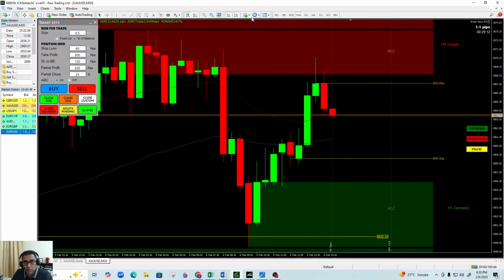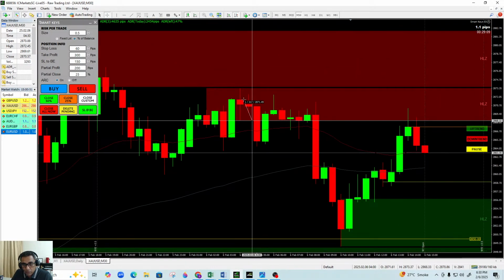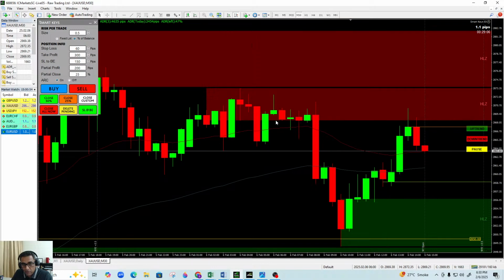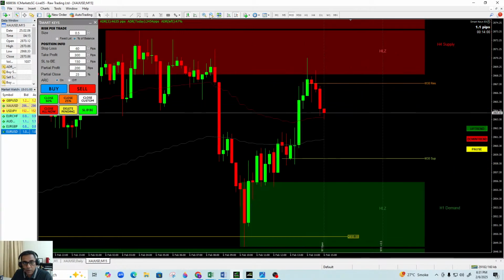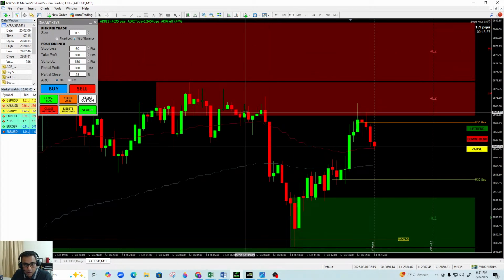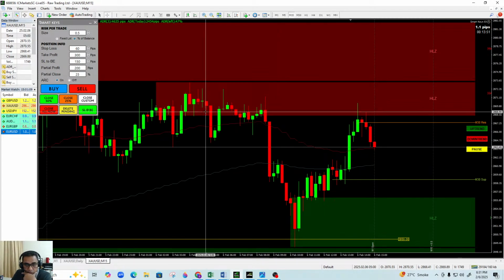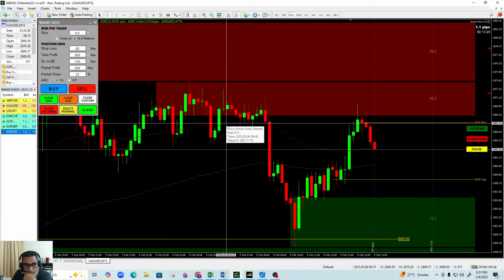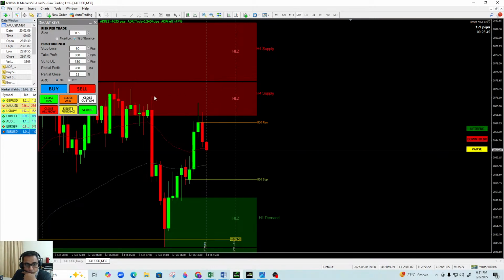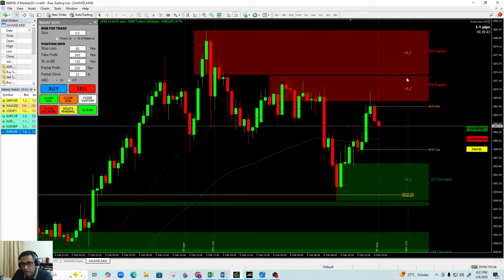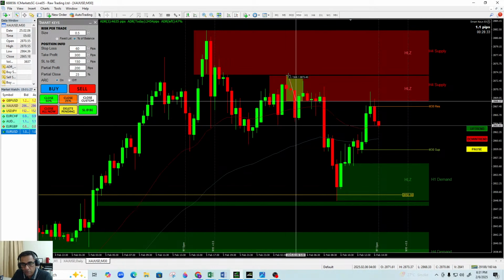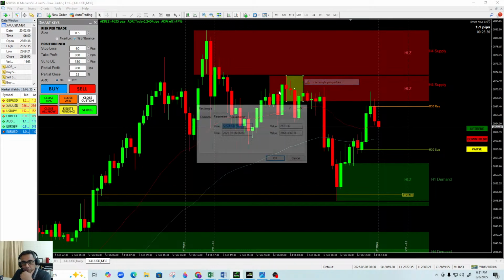Let's go down to the 30-minute. This is still the largest candle. It's a 50 pip candle. Let's go down to the 15-minute. It's 40 pips. Yeah, that would be the candle. So I'm going to mark that candle on the 30 because it's only a 49 pip candle. Yeah, that's good enough.